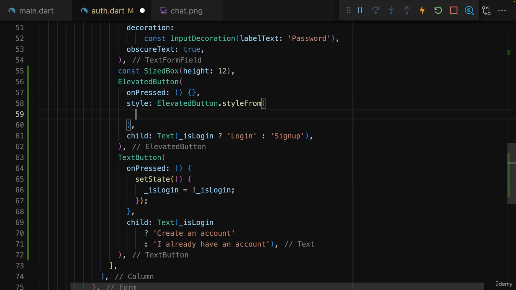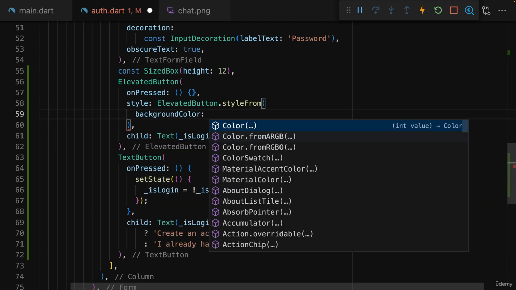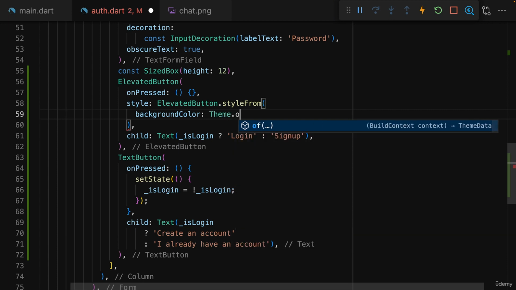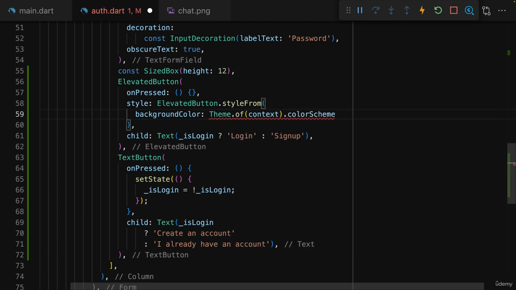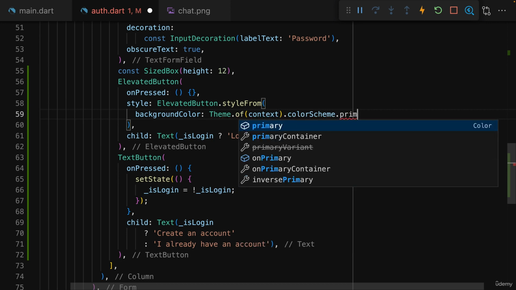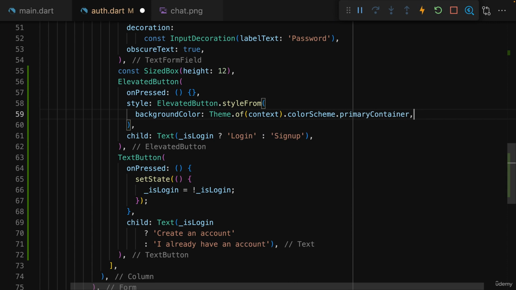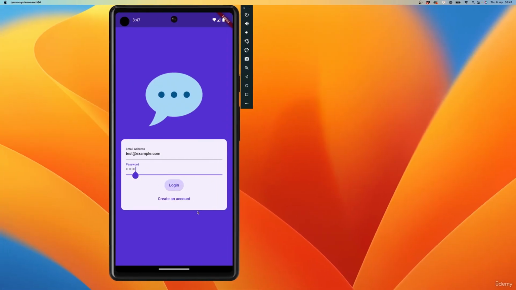But either way, here we can then set the foreground color and the background color, and I want to set the background color here, and I'll set the background color to Theme.of(context).colorScheme, to access the colors of my globally available theme, and here I'll choose primaryContainer. And with that, I'll have this nice background here.